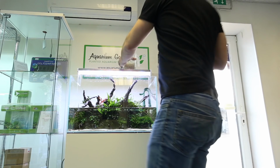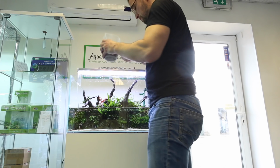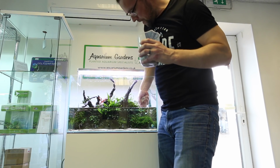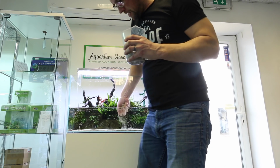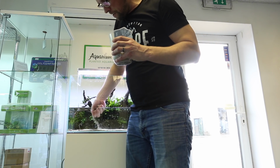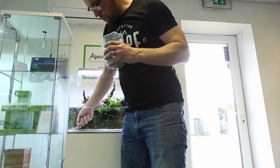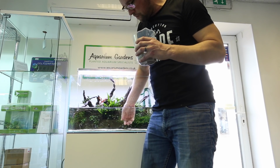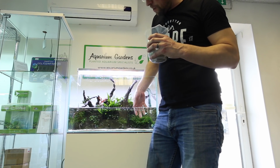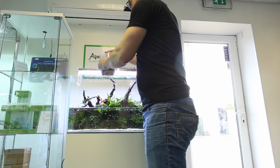Okay, so now we're just going to put a nice fresh new layer of gravel on. Just grab a handful, offer it to the water, and then sprinkle it along the foreground. One of the potential problems with really pale gravel is that it does tend to attract algae, and the algae is really obvious because it's so pale. So it doesn't take long just to give it a new fresh layer.